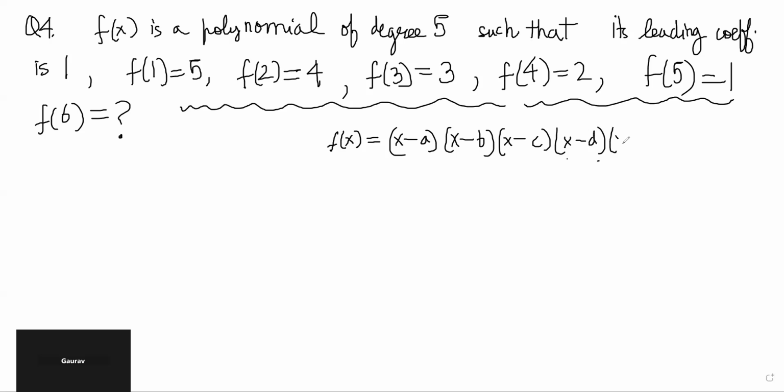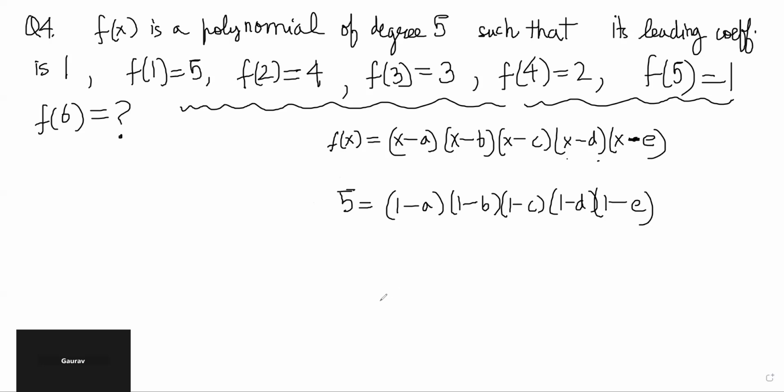No, sir. That means f of 1 is equal to 5 and the degree is 5, so I'm getting 6 minus x. F of 1 is equal to 5. Right now all we can do is put 1 here and say 5 is equal to 1 minus a and so on, right? This is what you should get, no? No, sir. f of x is equal to that plus 6 minus x, I have written. Why? Sir, because f of 1 is 5, f of 2 is 4, so they are decreasing.